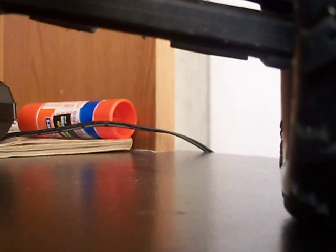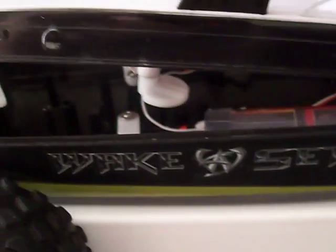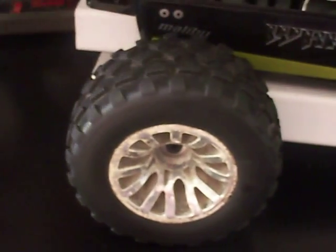But under the hood of this boat is not what you normally find. Give me a second and I'll pop it off for you. Alright, are you ready? On the inside, look what we have. Let me move the battery out of the way. I got the Traxxas — that's the Traxxas Waterproof Exile 5 ESC.